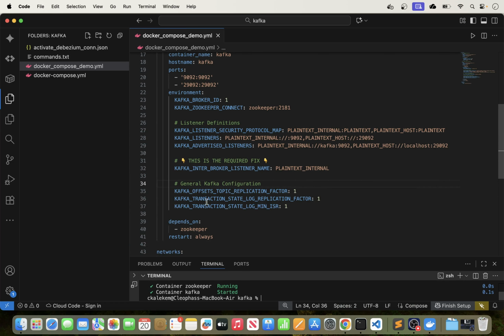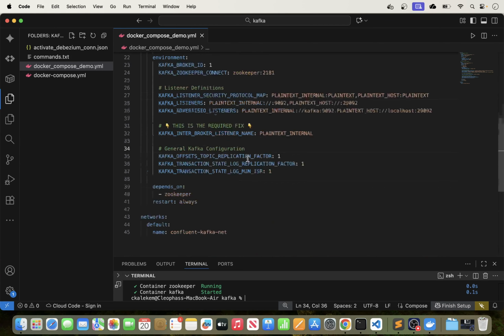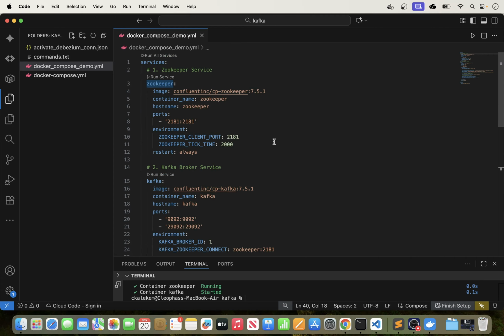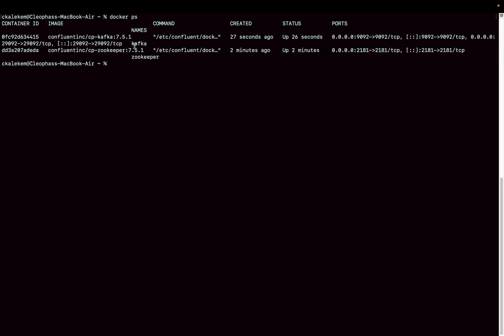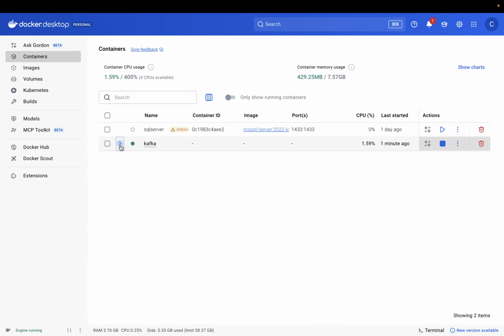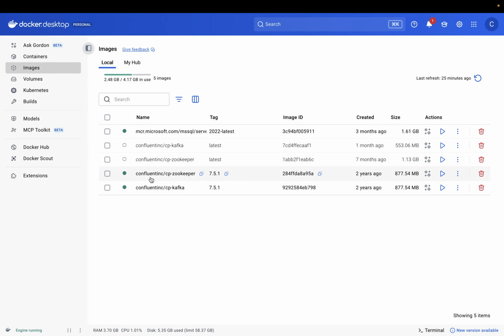Okay, so this is the final version of our Docker Compose file, right? So there we go. All right. Okay, and you can see now this is the name of the container. So if you go back to here, you can see this is the name of the container, and also this is the name. So this is the name for Kafka, this is the name for Zookeeper. You can see the same thing in your containers here. Kafka comes with two, so you can see the name for Zookeeper, and then Kafka also is Kafka, and these are the images that we are using, right?